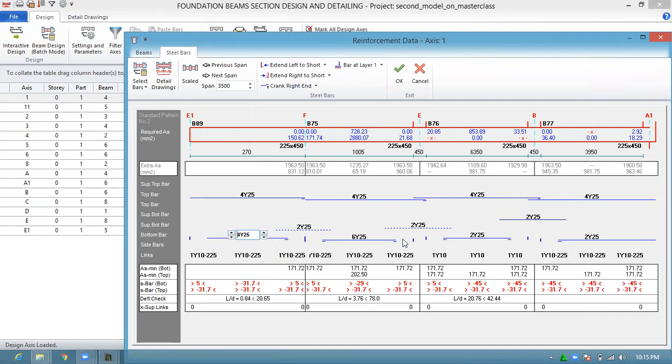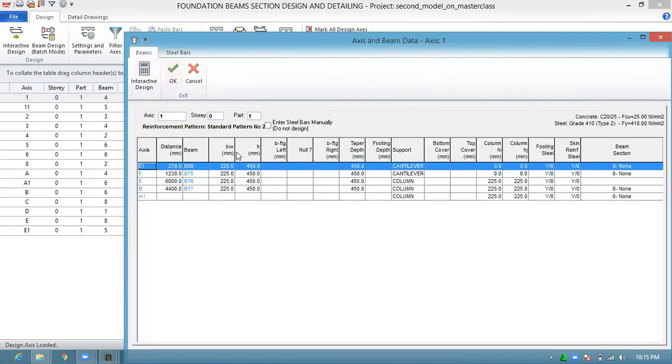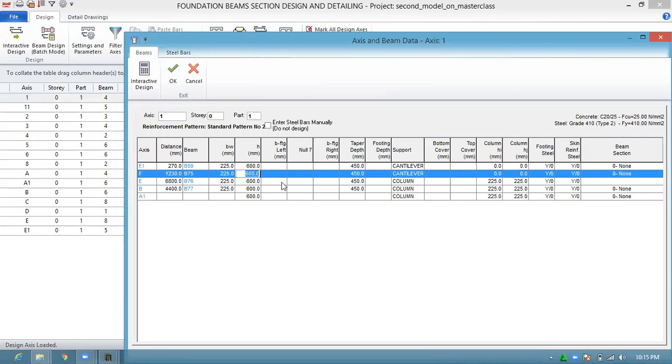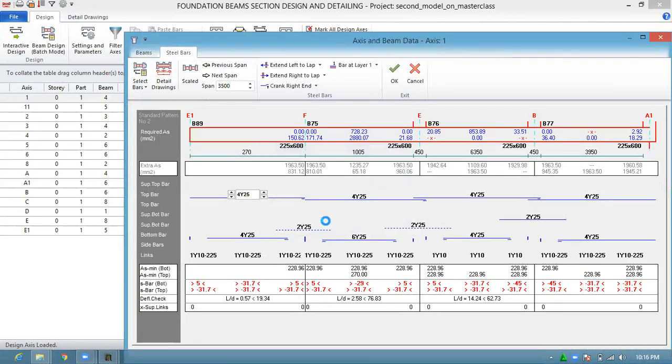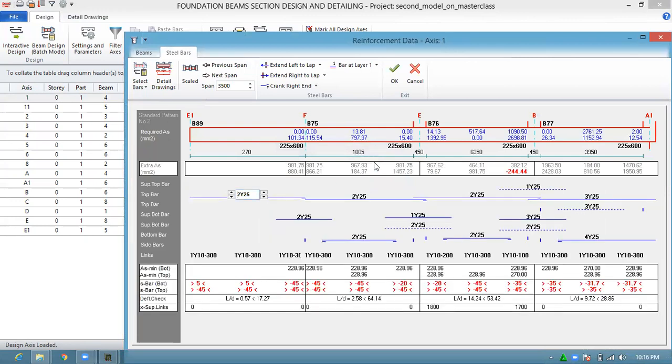I'll make this 4y25. I'll probably be saying 6y25, 4y25, 4y25. I can equally decide I want it to be 600. Okay, they've all changed. Say yes.